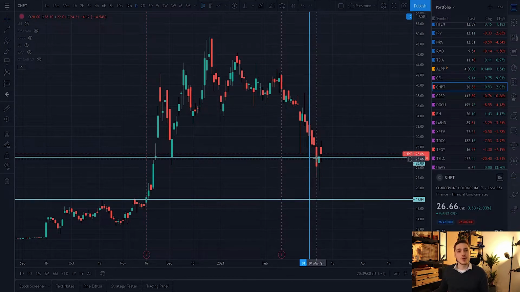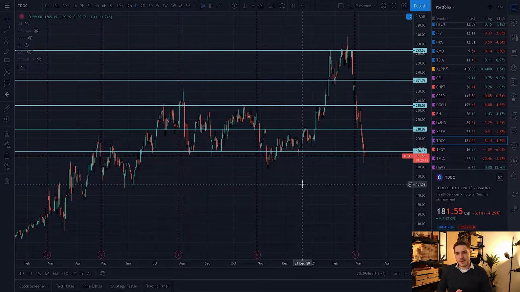So I got in a little bit more in my position. And if it's going to drop more in the next coming 30 days, then I'm going to be adding more. And I'm actually looking at this level more or less, which was created by this high and this high over here, which could also turn into support in the future. So this is the level of $17.84. I'm not sure if it's going to go that low, but if it's going to go that low, then I'm definitely going to add more to my position.